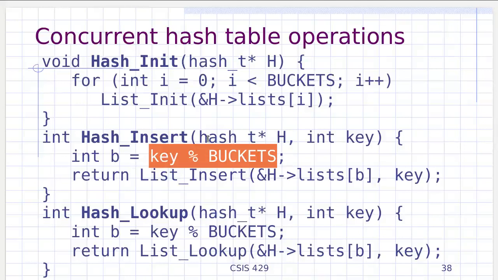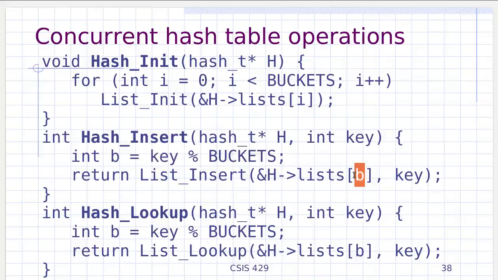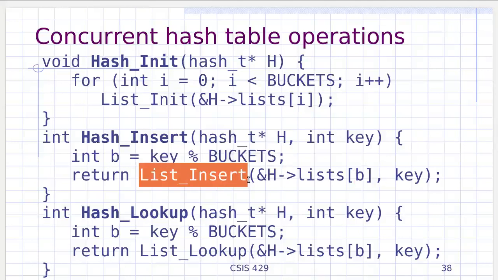Okay, so in here we just happen to be using the mod function, and so we get whatever key modded with the size of the array. That'll give you a bucket. Then you start in that linked list at that array location, and then you insert into that linked list. And just like if you look at the code for the linked list insert, it'll be exactly that. Okay.